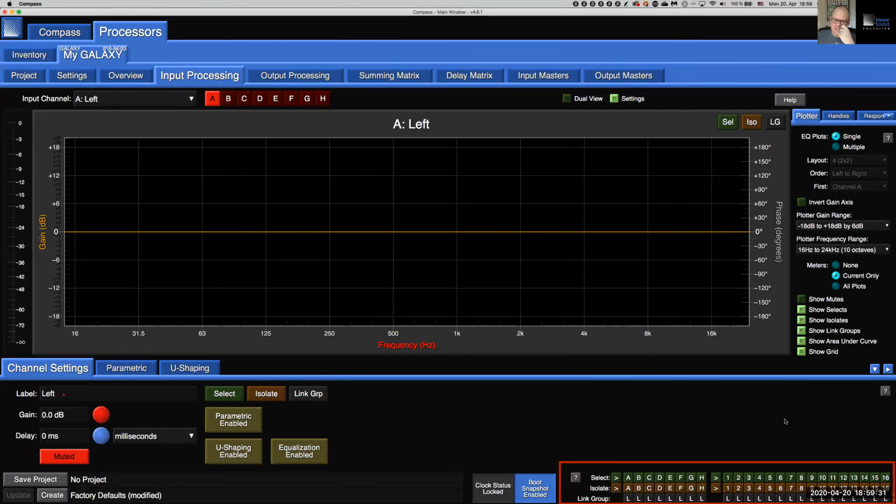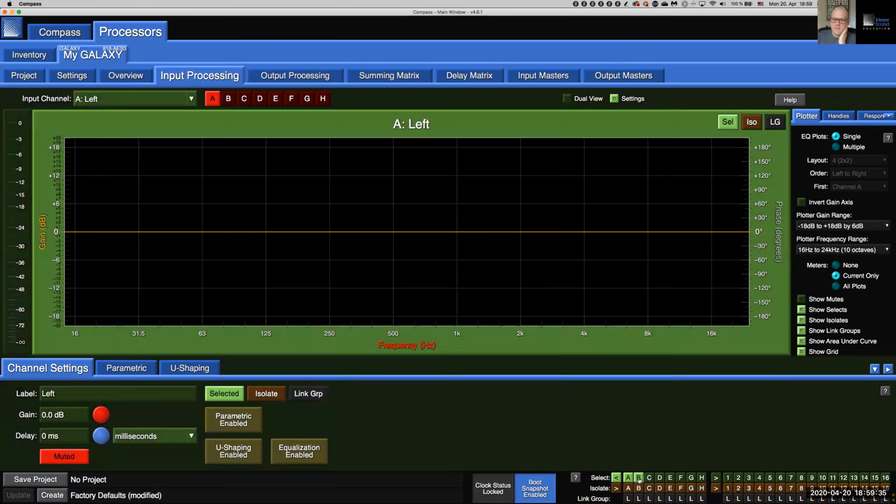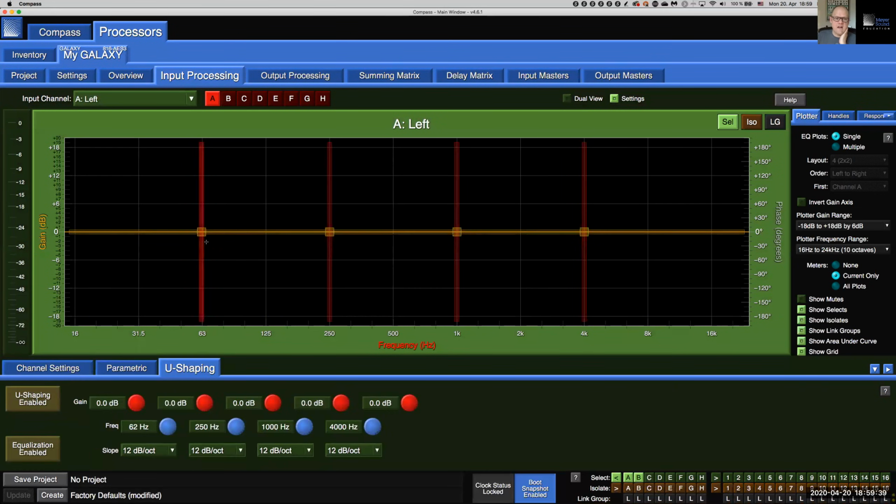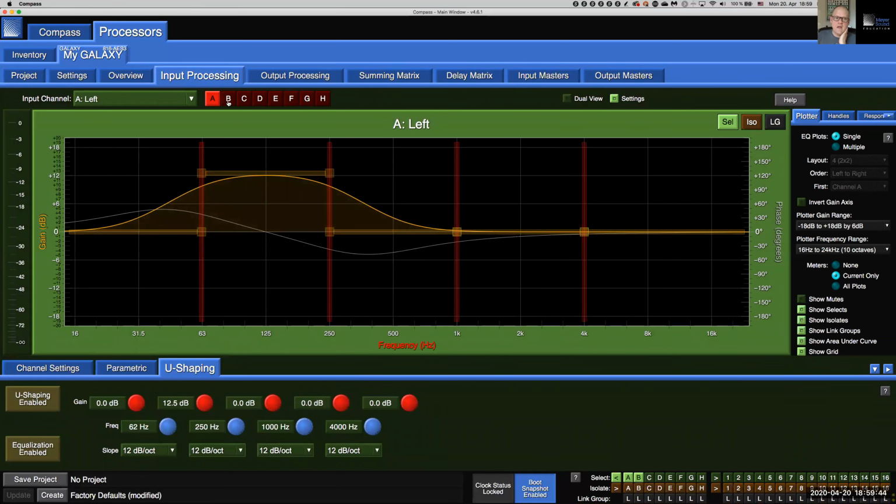That means that I could also select A and B over here. Notice that we get a green bounding box, and that means that if I now decide to boost this band in input A, it will also happen in input B at once. So that's one way of doing it.